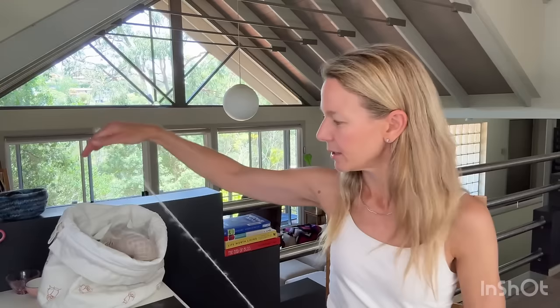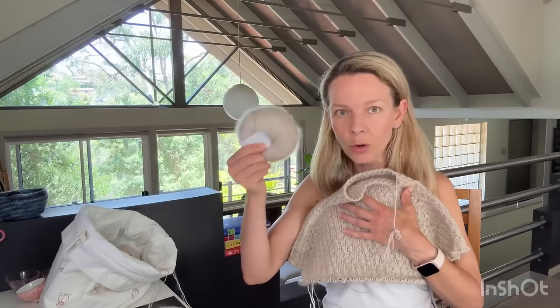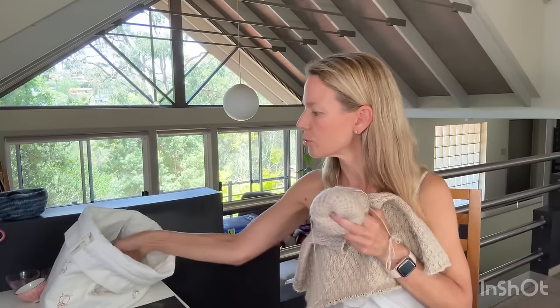Let me see. Oh, so where am I up to? I've knit a full skein of the Madelinetosh Dandelion. I've got 3 of those and I have 4 of the oat. So I've just started the second skein of the dandelion, and I'm on the second ball of the Knitting for Olive. So I've got 2 more, and I've got this in my knitting bag. So I've got 2 more of those.